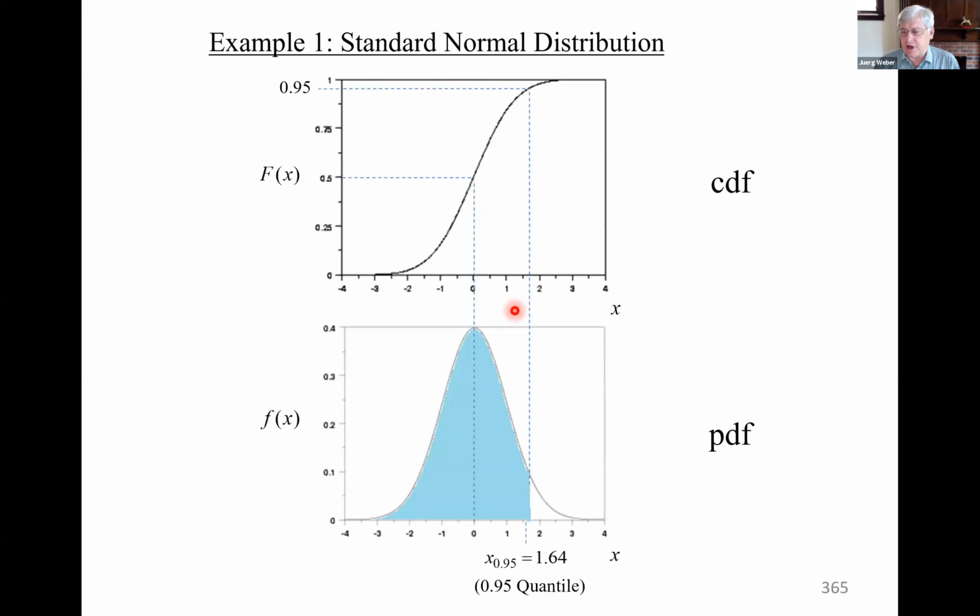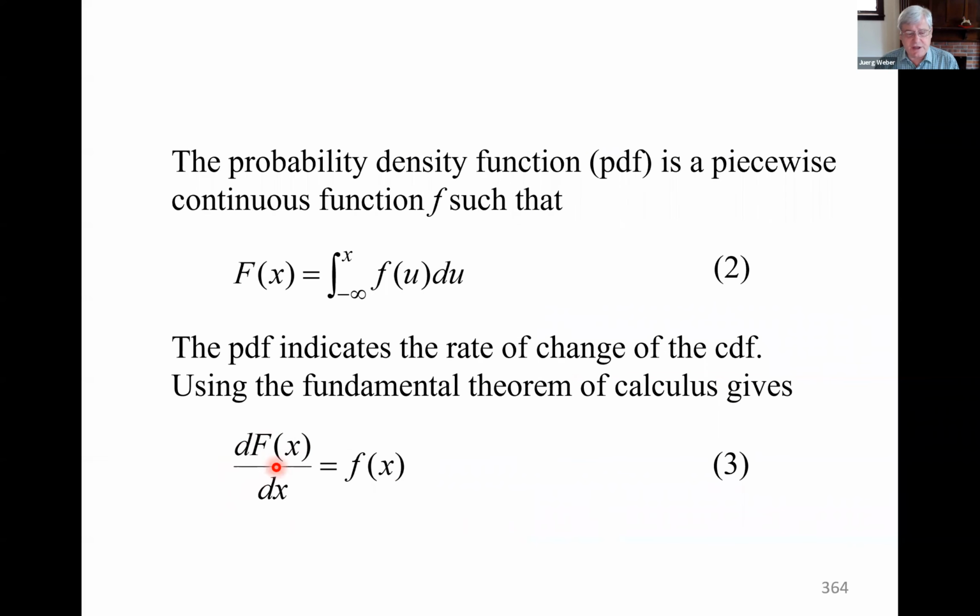So if you think in terms of equation 2, you go from down here to up here. If you think in terms of equation 3, then you go from up here down here. You differentiate, and you get the rate of change. So you differentiate the cumulative distribution function, and then you get the density f. That's the rate of change. Differentiating the cumulative distribution function gives you the rate of change of this CDF, and that's just the f at the point x.